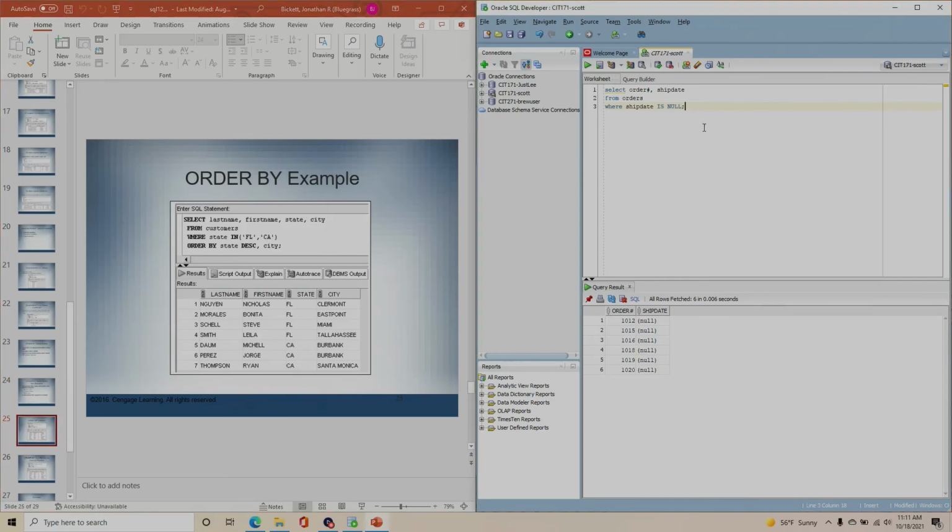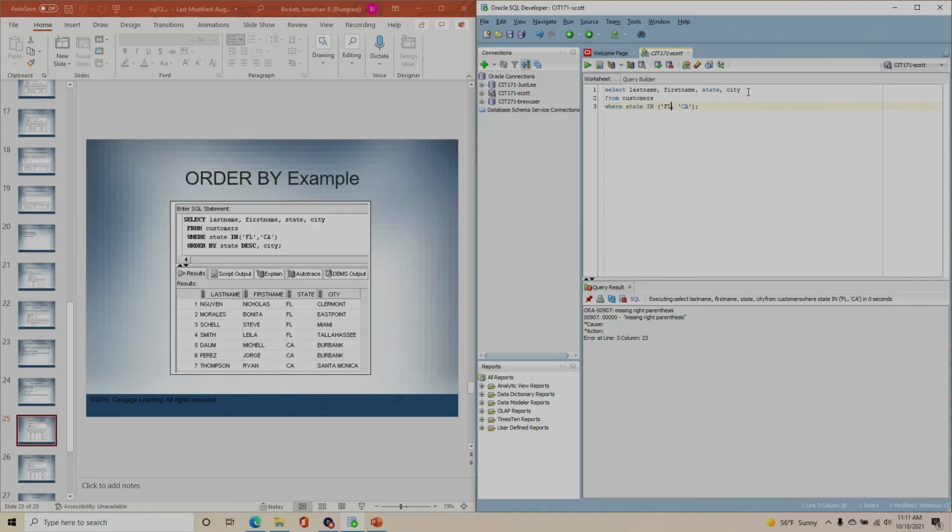So let's look at an example here. Let me type this one in. Select last name, first name, state, city, from customers where state is in FL, CA. Let's run this first, just to see what it looks like.